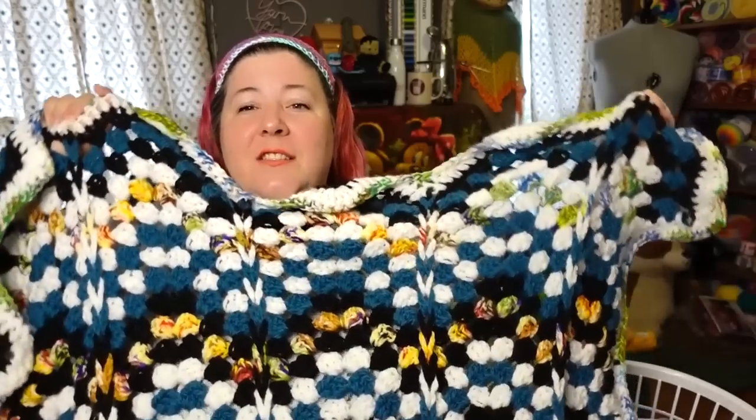I love it. It is not a very large blanket, but I do tell you how to make it bigger than this. This is 47 inches square, so it's 47 by 47. It's just a small little go-on-your-legs-on-the-couch blanket. I could have made it bigger. You guys can absolutely make it bigger. But I didn't need a much bigger blanket. I wanted something small. And I just think this is so pretty. This is going to go over the back of the couch, over the back of a chair, or on the end of my bed. And the colors I used, I had so much fun with the colors.